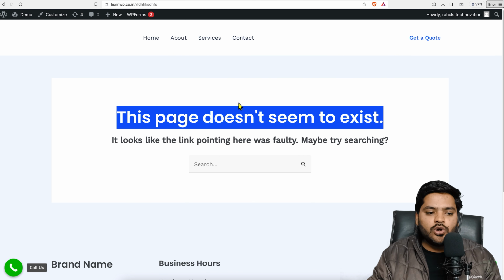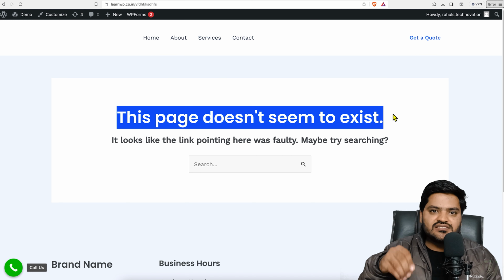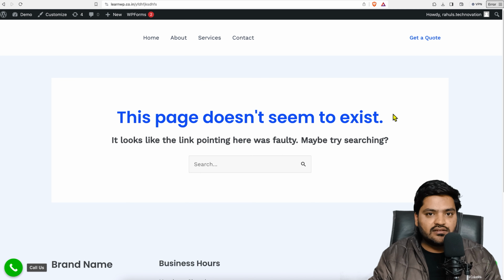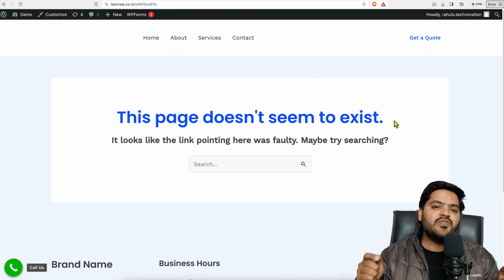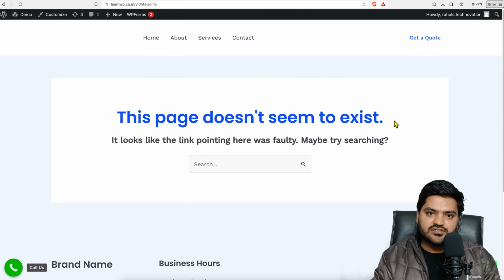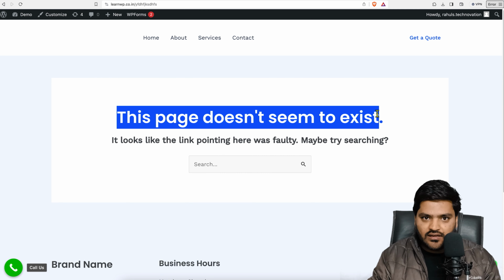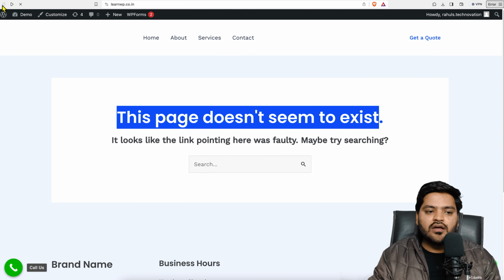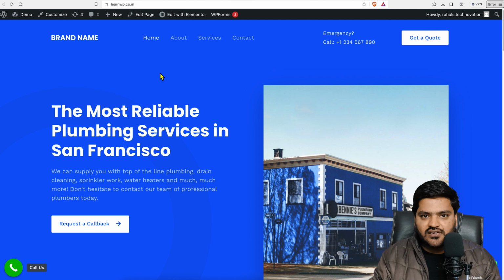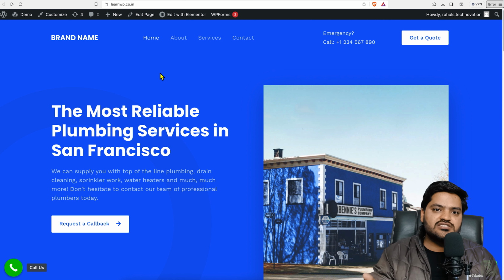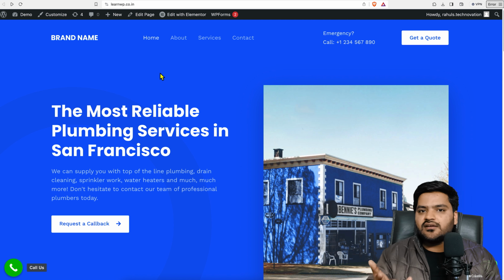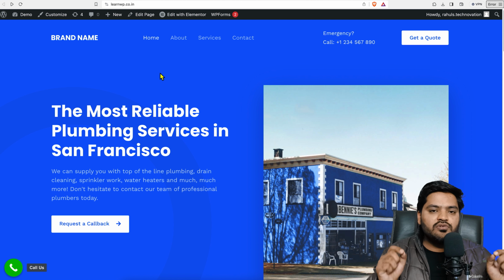If you are not redirecting this page to some existing page or some contentful page, then it is a bad practice for a website that is trying to get more and more visitors. Because if your visitor is looking at this page and is not able to understand what to do next, he will simply bounce back from your website and go to another website. So indirectly, you are losing visitors, customers, maybe your future clients and prospects, you are losing your revenue or business, right? Nobody wants that. Even if you are a business owner, you will definitely not be willing to lose customers or visitors who are coming onto your website.